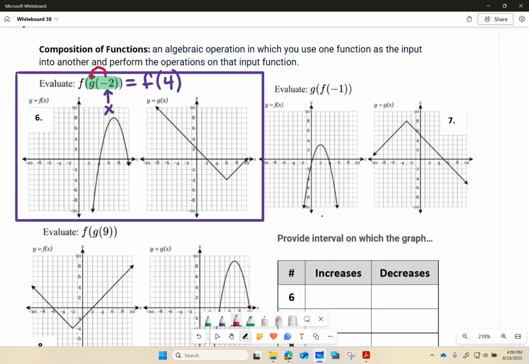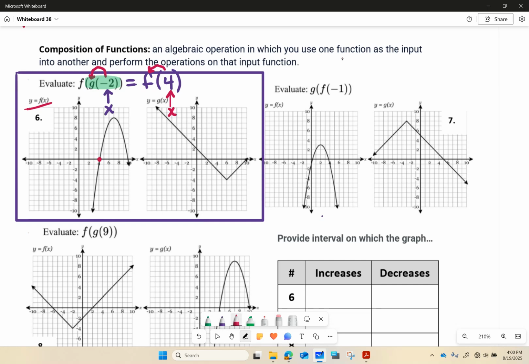I start over again. This here is an x all over again, and it says stand at 4. I'm going to stand either at this x4 or at this x4. So which one am I going to stand by? Well, the 4 is next to the f, and my f function is right here. So that means I'm going to erase this one. I'm not going to stand on that graph. I'm going to go stand at the 4. So let me erase that. So I'm right here at the 4.